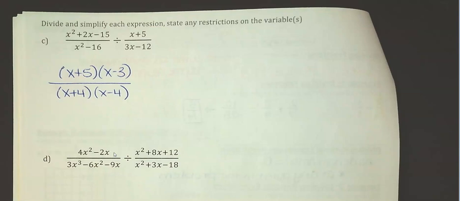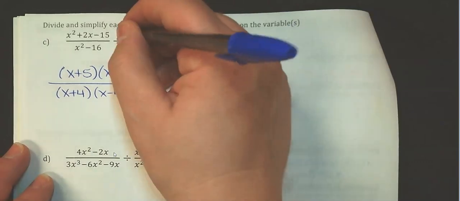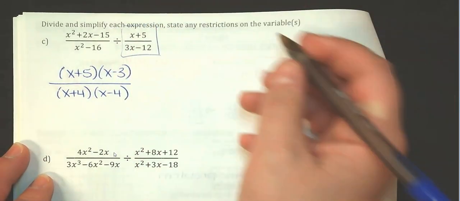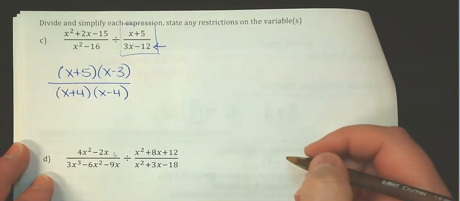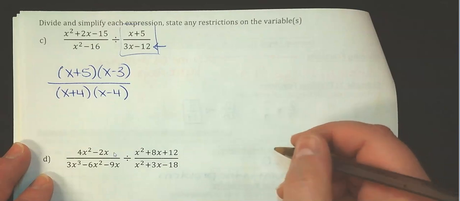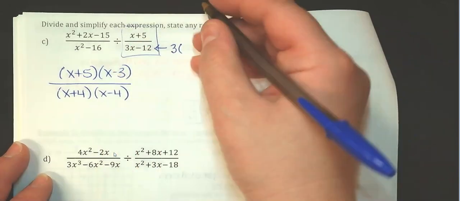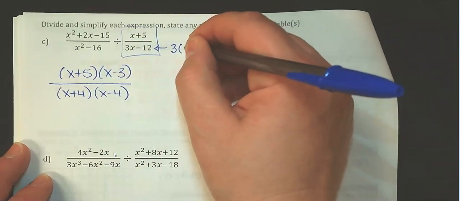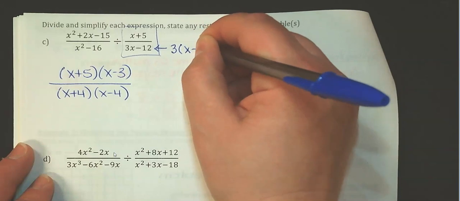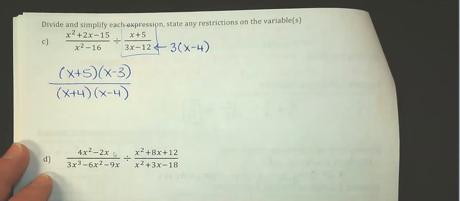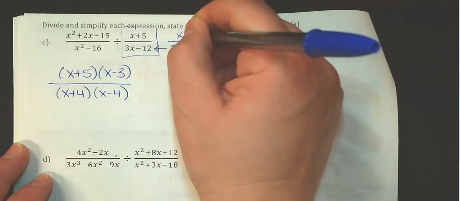Okay. Now, just to save myself some space, this fraction we're going to flip over. The only thing that can be factored there is the bottom of that fraction, and that would just be to take out a 3. 3x and 12 both have a 3 in common. If I take out a 3, that's going to be x minus 4 in the bottom. Nothing to factor in the top of that.